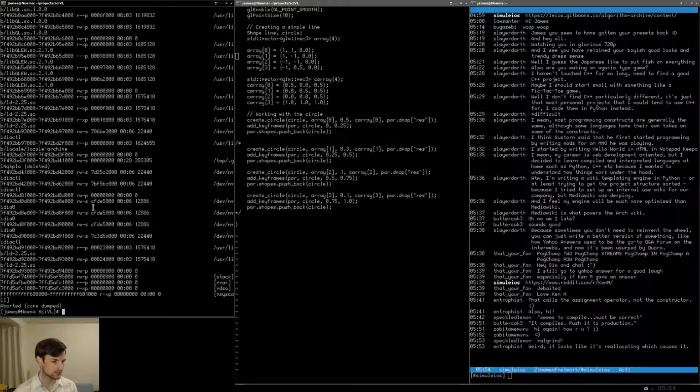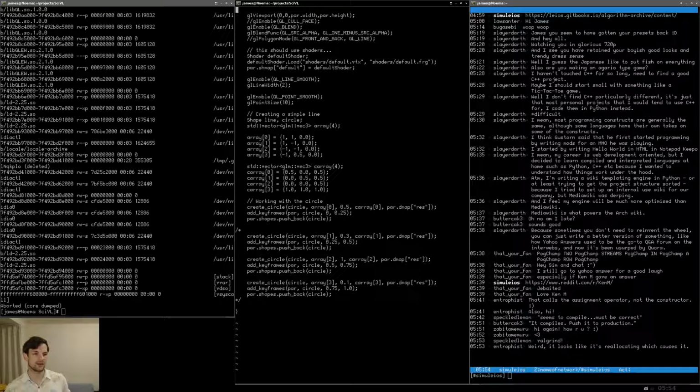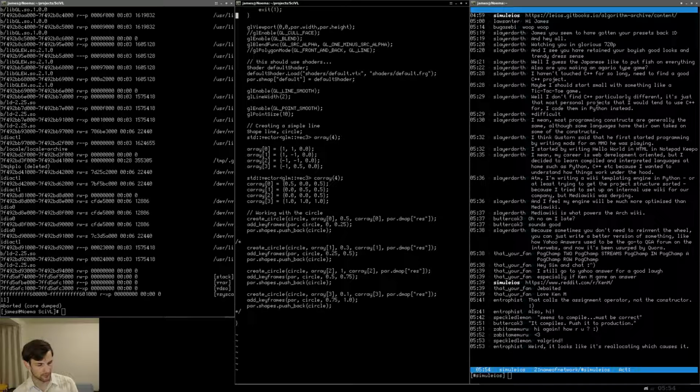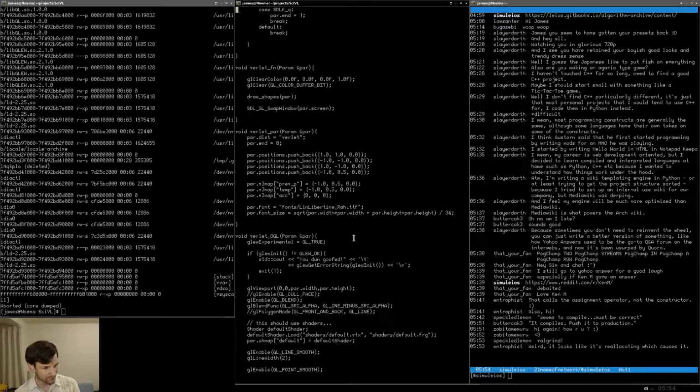And when it's done, we close it. It gives us the same problem it had before. Par.shapes is in a struct that we're reading in here, so it's being done in the same way that we do everything else. We're initializing it right, I'm pretty sure. How about we go in here? Why? What is the issue here?